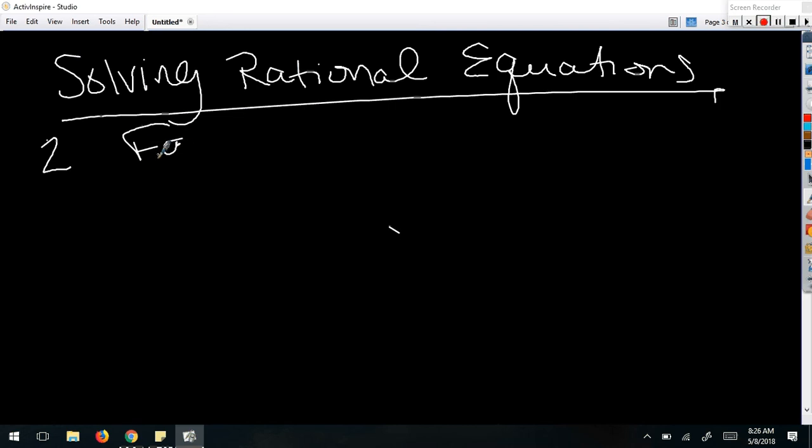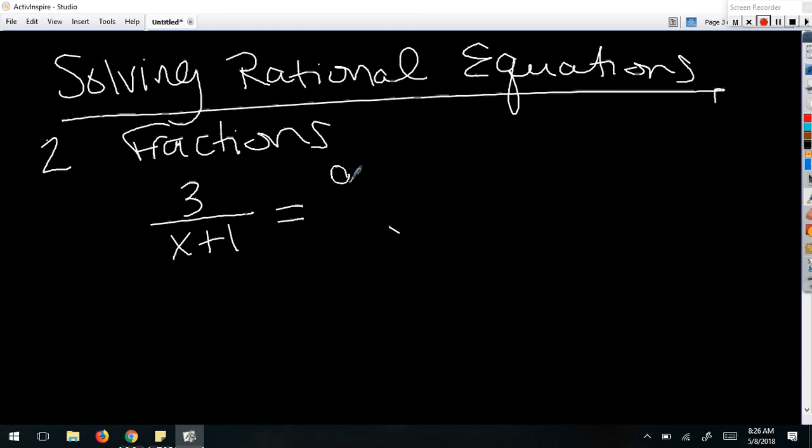Two fractions. We're finally going to do what you have wanted to do since we started this: not do any math. And I mentioned it since we started this chapter. If you have nothing but two fractions that equal each other and you need to solve for x, tell me what you think you could do. That's y'all's answer every time you see a fraction: cross multiply, and in this case, it works.